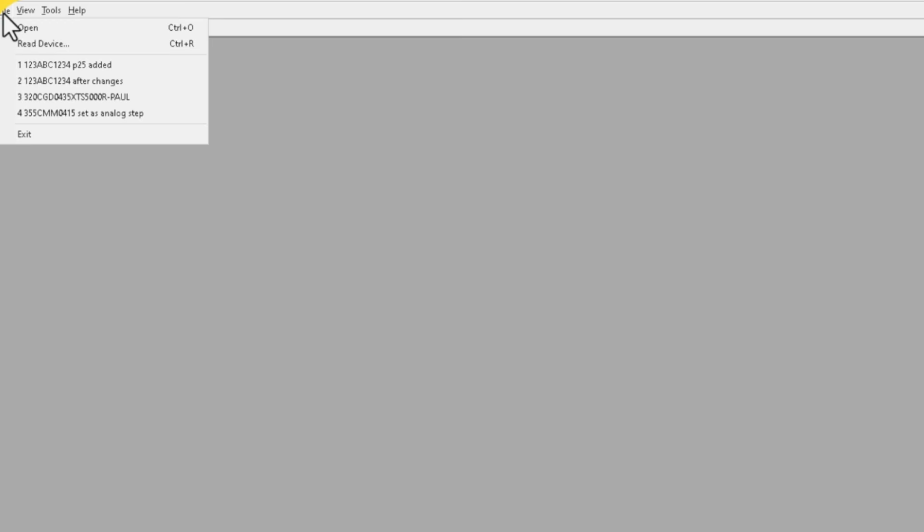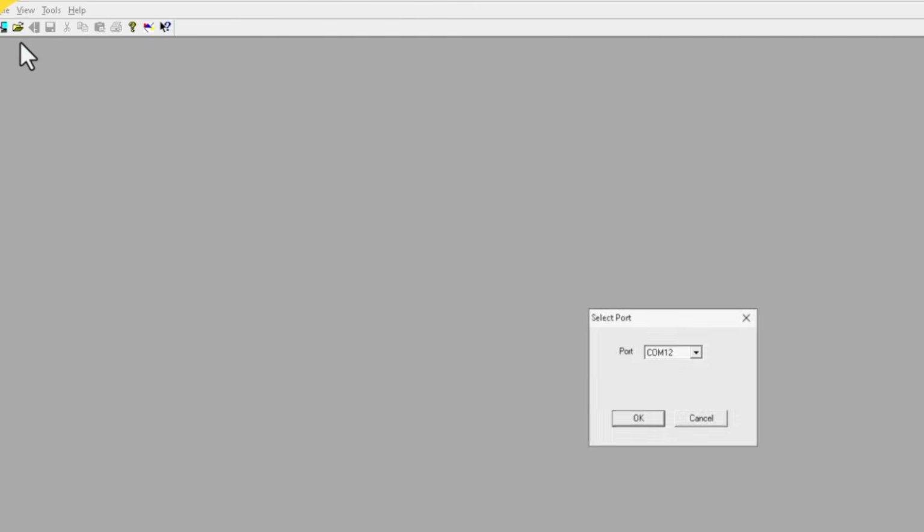Okay, the first thing you're going to do is open up your CPS, and then turn your radio on and connect the cable. When you're reading the radio, it's very important that you don't mess with that cable in the middle of reading. You come up here to File, Read Device. It's going to ask you what port you're on.